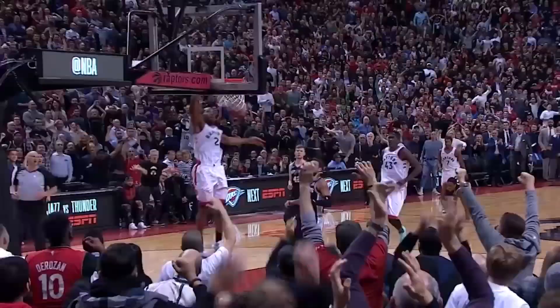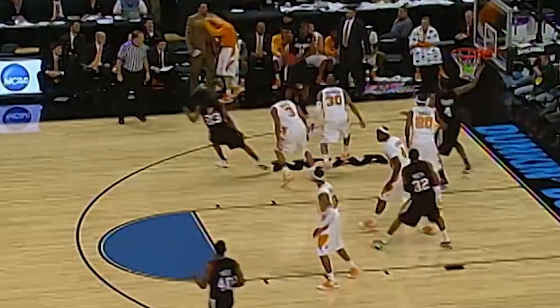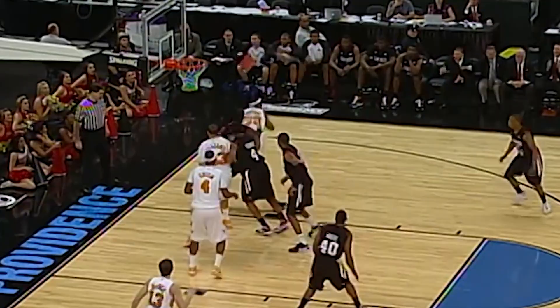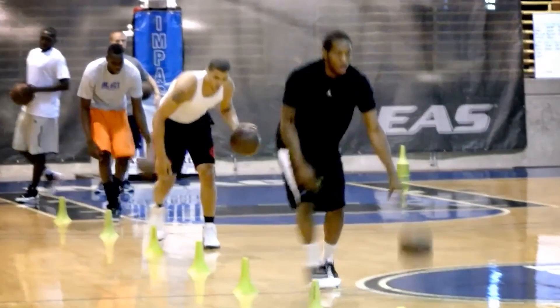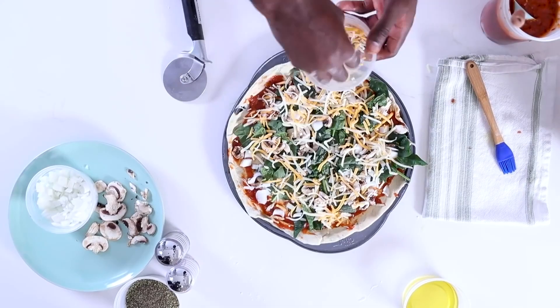Seeing someone as dedicated to improving their game as Kawhi Leonard, it is no surprise that he is just as dedicated with his diet. In an interview with GQ, he talked about his ability to eat with more purpose in the NBA compared to eating whatever was available in college, saying: "Being in college, you don't have the money to even get organic foods or eat only organic vegetables, organic drinks. You really just go with what you have in front of you. We ended up eating a lot of fast food. Obviously, the NBA is different. This is a professional job, and they want you to play at your highest level. So I've learned a ton being with the Spurs just about basic nutrition." His knowledge on nutrition changed during his transition into the league, but his means of getting meals didn't at first. Kawhi talked about his preference for home-cooked meals, and lucky for him, his mother moved to San Antonio with him when he was drafted, so he was able to keep getting his mom's cooking.